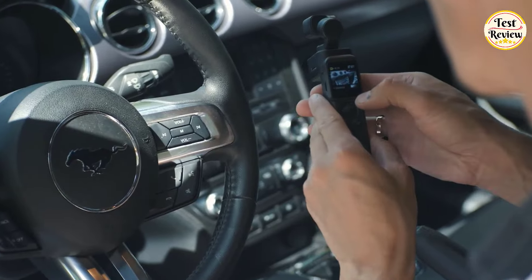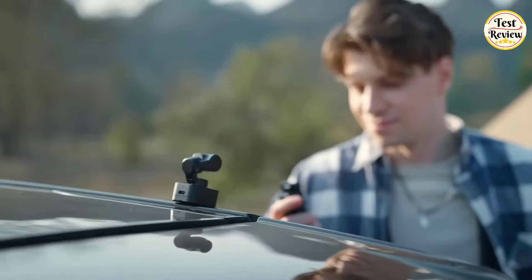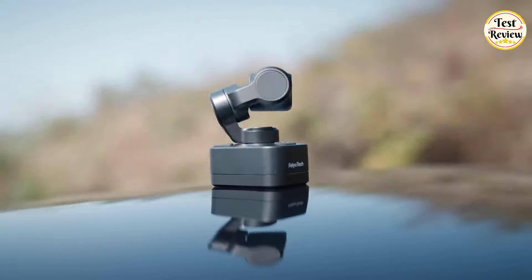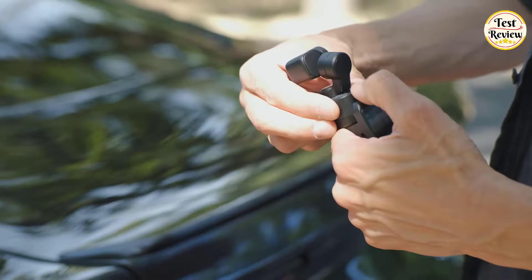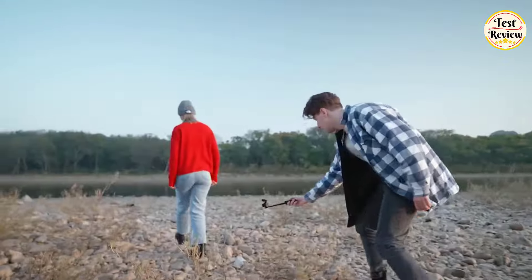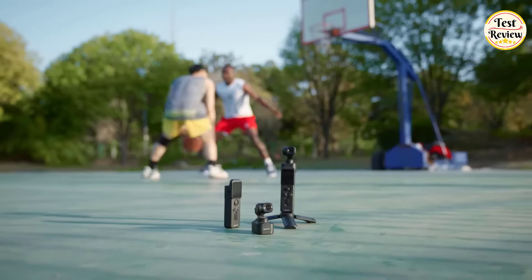Effortlessly navigate through the camera's features with the intuitive touchscreen display, unlocking your creative potential with various shooting modes like time-lapse, slow motion, and panorama. Embark on uninterrupted adventures with an impressive battery life of up to 116 minutes. What sets the Pocket 3 apart is its ingenious cordless gimbal, detachable from the remote control handle, transforming it into a versatile mountable camera offering endless shooting angles thanks to magnetic installation. Achieve unique perspectives and effortless control through the FIU app. In summary, the FIU Pocket 3 stands as the ultimate compact gimbal camera, delivering unmatched stability and high-quality footage for those constantly on the move.